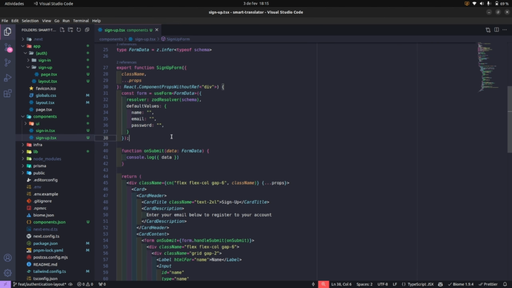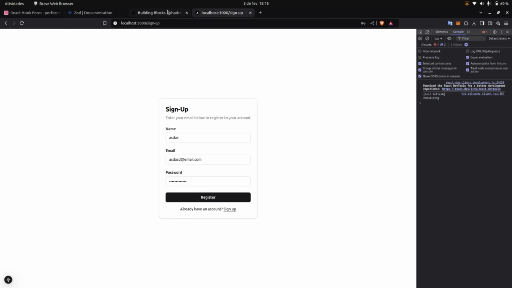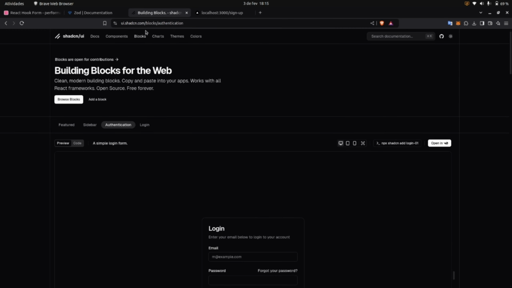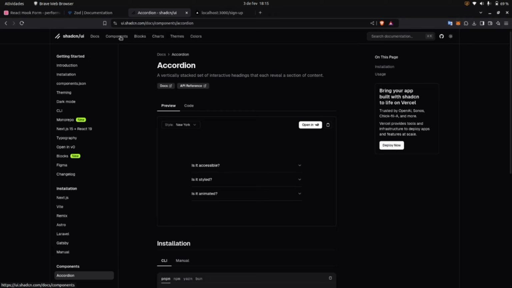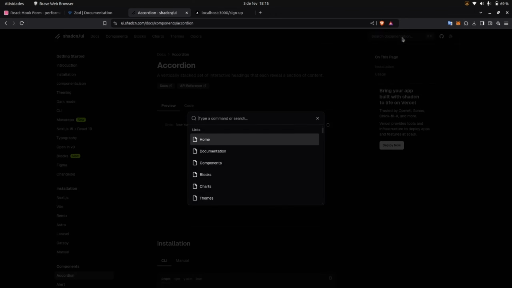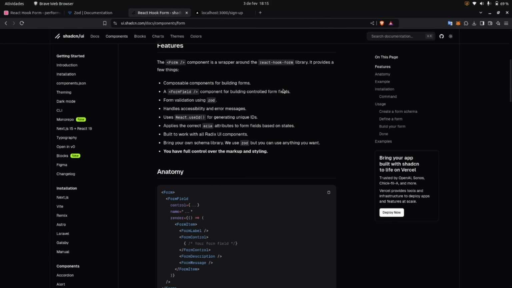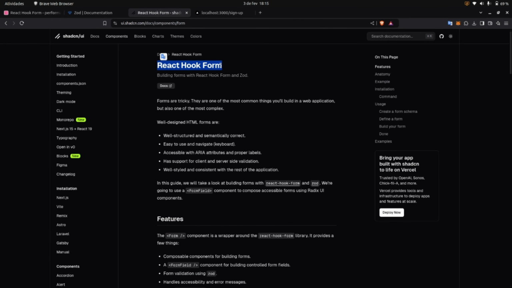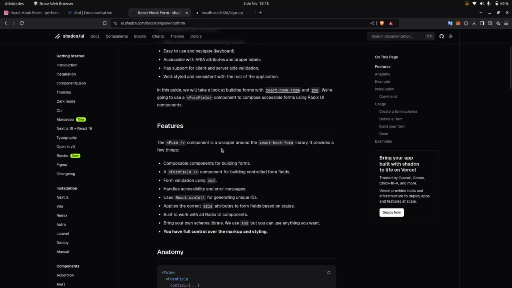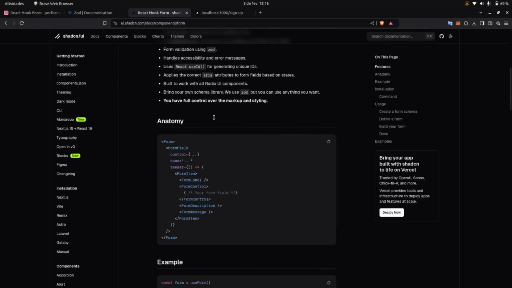There are other options to do this, but in this project, to be faster, I'm going to use Shadcn UI because we are using it. To be more specific, I'm going to use the form component here because it's integrated with React-hook-form and it's easy to use.